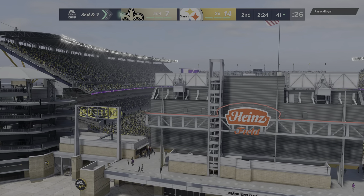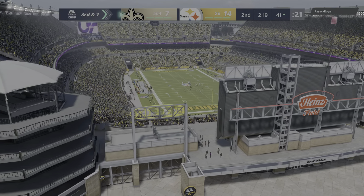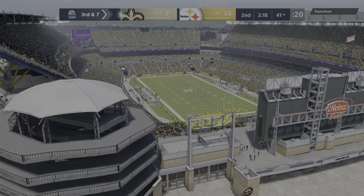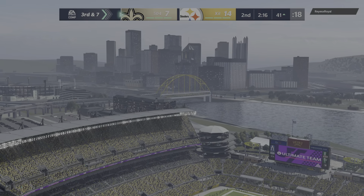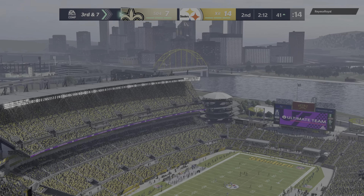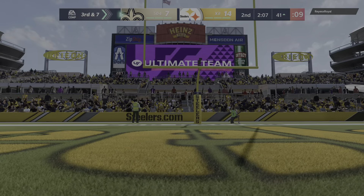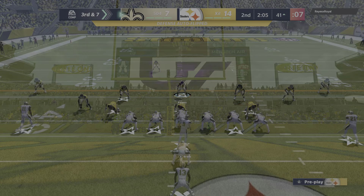On second down it's Taylor, and some good tackling there as he stops up at about the 41 — only three yards, leaving third and seven ahead. Pretty good two-play sequence: you force the incompletion, then a very short pickup. Now you might bring in an extra defensive back or two to try and defend on third down.